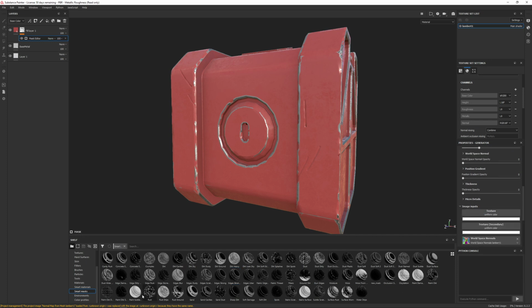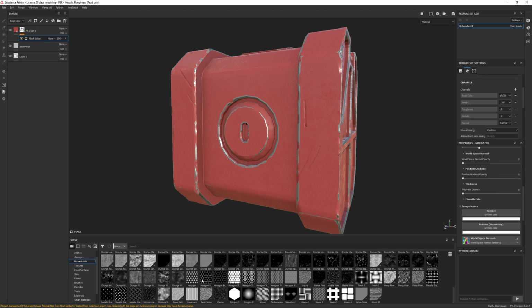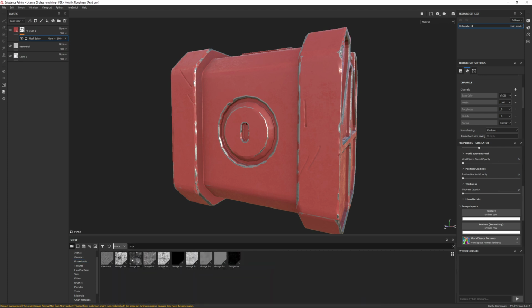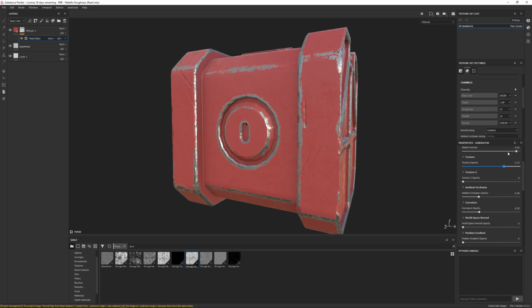So let's just go to procedurals and find some scratches. Background scratches. I'm just going to put it inside the texture. And now I need to see where's the texture opacity. And that texture is going to add some variation.